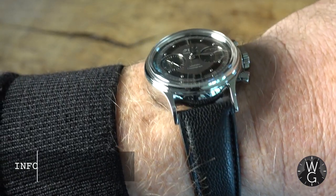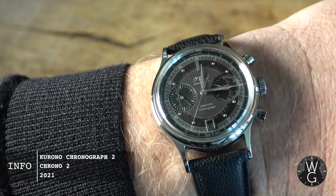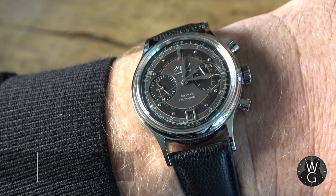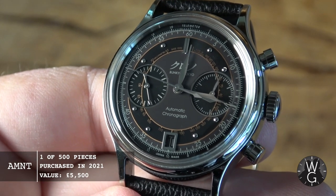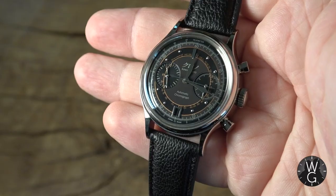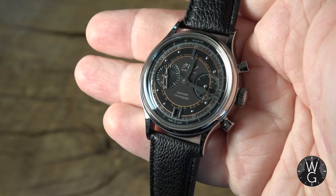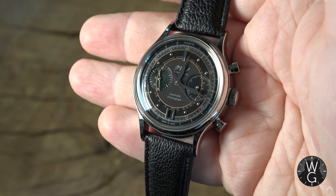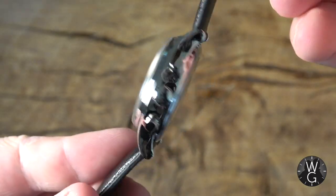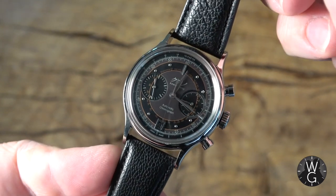But before we get too much into this episode, time for a quick wristwatch check. Under the black jumper this week, I have the Corono Chronograph 2 — a 38mm column wheel chronograph with an art deco, almost Blade Runner quality to it. You can see the copper, black and brown dial and details, including an unusual inner tachymetric scale. This watch has a host of fascinating details, including recessed sub-dials and polished steel studs for the hour markers. It's limited to 500 pieces, all now long sold out, and there will be an episode on this watch very soon.